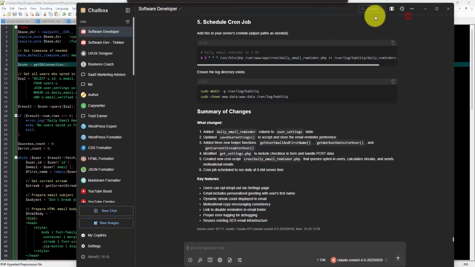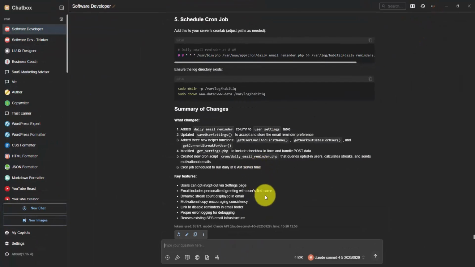And I think this is a good example, too, of showing you how to switch between models, because with all the code that I gave it and the code it generated, this is at 65,000 tokens. This conversation, each one of these messages, depending on how much output is generated, is probably around 10 to 20 cents, something like that. So as this gets longer, that's going to continue to increase. But it's just something to note that if you have a conversation with maybe 10 or 15 questions, you might end up at about $1 spent if you're using the API here.